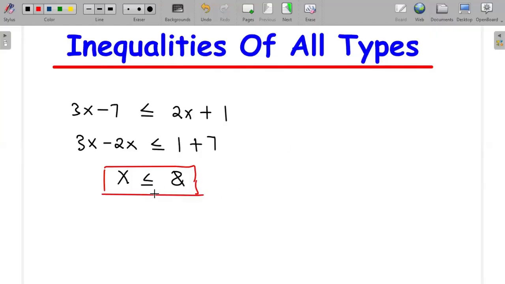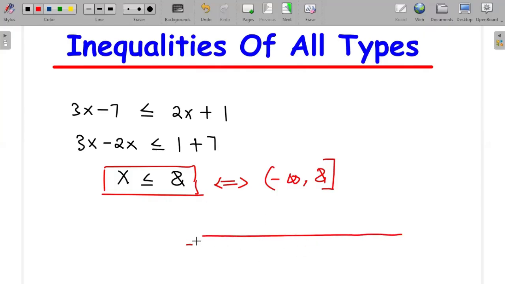Now this answer, you can put it on the number line and you can also put it in interval notation. So x is less than or equal to 8. In interval notation, this simply says x can take any value from minus infinity all the way to 8, and the 8 is included there because there's a less than or equal to sign. If you are to plot it on the number line, here I have minus infinity, somewhere I have 0 there, I can put a negative number here for show, and then there's 8 and then positive infinity there.